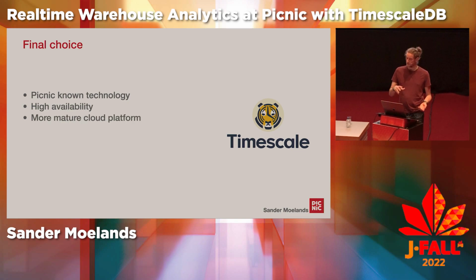What's really important, and this may be partly in combination with that high availability, it has a more mature cloud platform. I need to make a side note on that, because Timescale Cloud is also not that mature yet. So it runs stable, it runs good, it runs in high availability. But what they are still lacking is the ability to automatically operate your environment. For example, Terraform support is not included yet. They're going to include it, but it's not available yet.